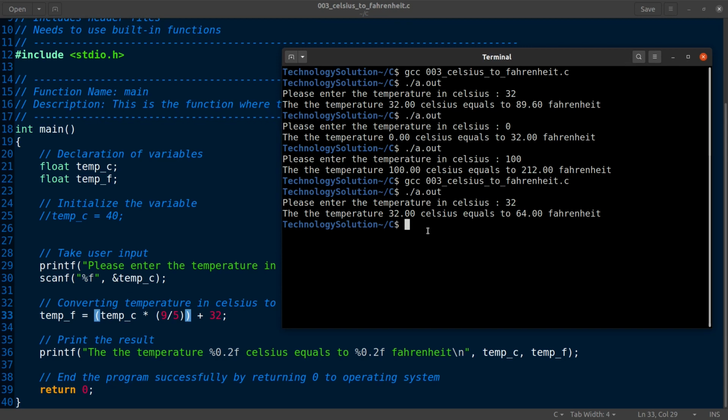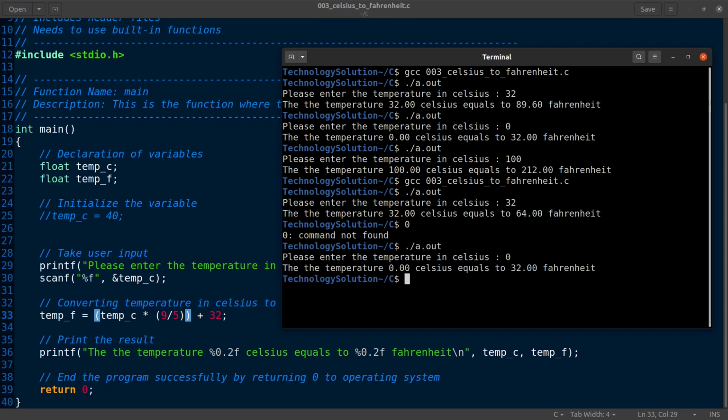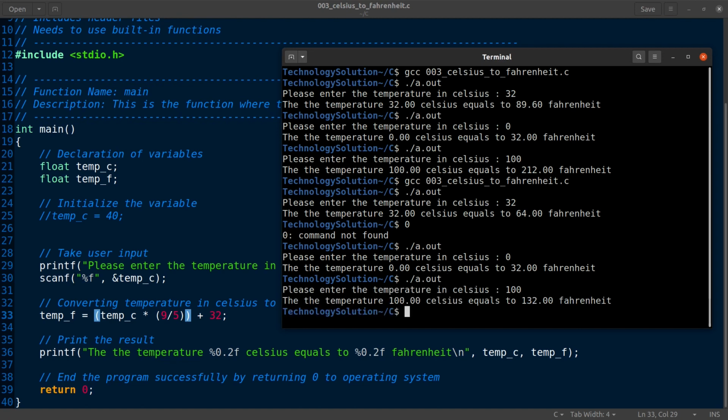Similarly, if we just put 0 value, then it will be 32 because there is no effect. Now if it is 100, check, if it is 100 Celsius, what happens? 100 multiplied by 9 is 900, divided by 5 is 180, and 180 plus 32 is 212.